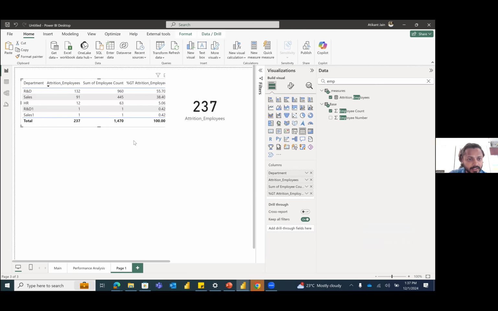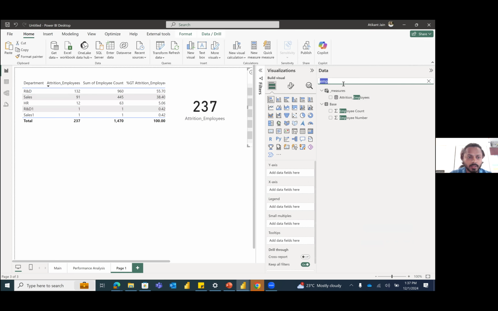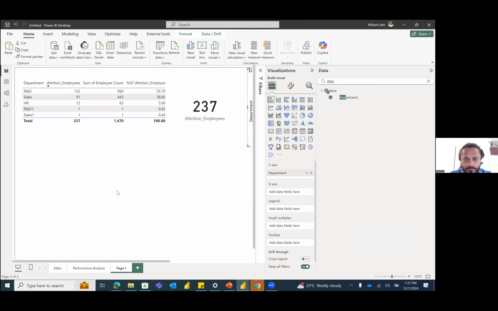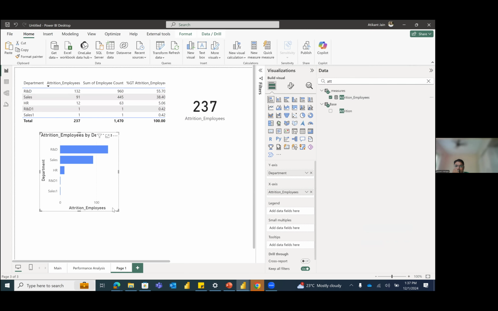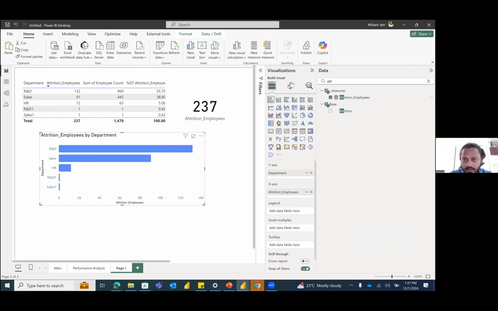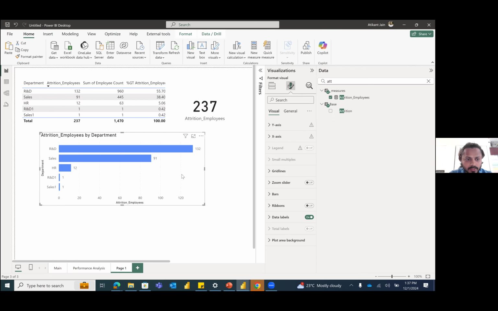Now, instead of creating this matrix, I can have this bar chart. I can have department, and then I can have attrition in x-axis. So you can see here, if I add the data labels again, R&D has 132 attrition. You can create these kind of visuals.